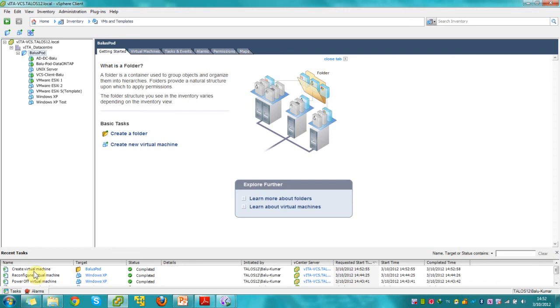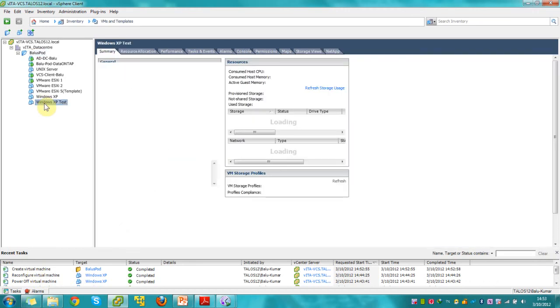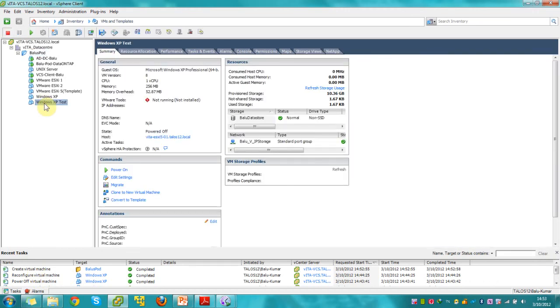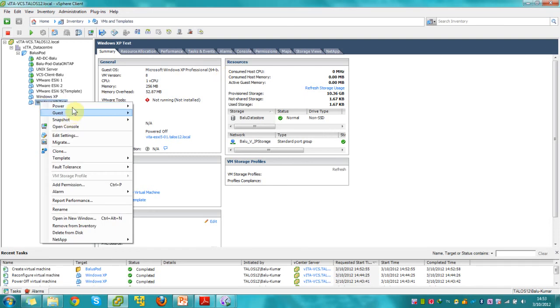Okay, so now the virtual machine is created. So this is the new VM that's just been created. Also note, when we try to boot this VM up right now, it will fail. This has happened to me quite a lot actually. I was kind of worried why, but it's mainly because I forgot to actually mount the ISO of the Windows XP OS. So let's do that now.